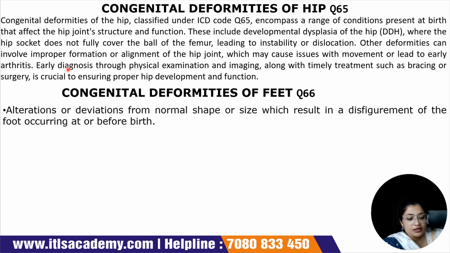Other deformities can involve improper formation or alignment of the hip joint, which may cause issues with movement or lead to early arthritis. Early diagnosis through physical examination and imaging, along with timely treatment such as bracing or surgery, is crucial to ensuring proper hip development and function. Next important code that we need to talk about is Q66, which corresponds to congenital deformities of feet. These are alterations or deviations from normal shape or size which result in a disfigurement of the foot occurring at or before birth.